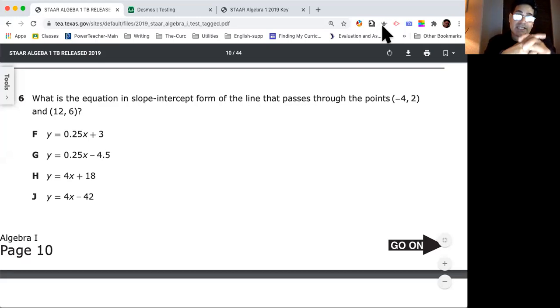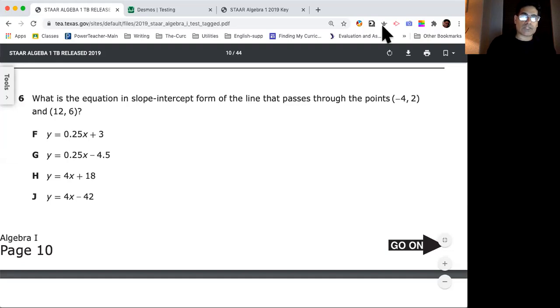And I'm not saying that 80% of the work was done in Desmos, but 4 of these 5 questions, we've used Desmos to a large extent to help us arrive at the answer, or at least making the best decision out of the 4 choices that are given using Desmos. Let's use Desmos again on this one.